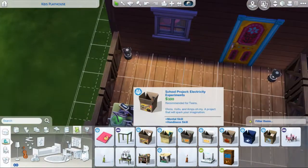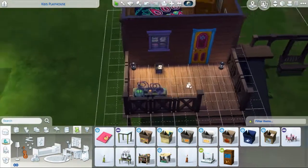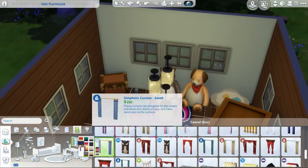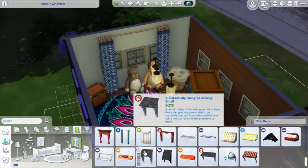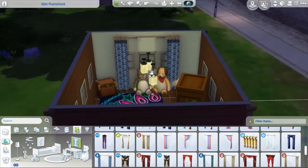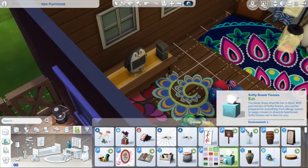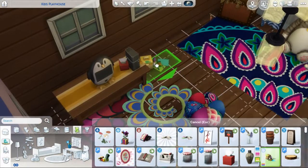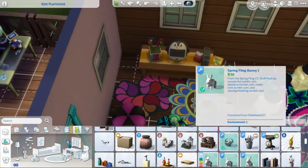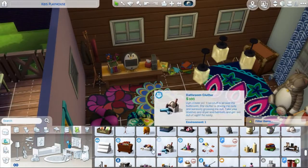So there's everything — the drawing table, some science stuff, the school project even. I tried to make it really colorful, like kids were actually involved in the decorating and furnishing process, because I know a lot of kids that like a lot of color. And just some craft stuff — I just colored the place up a bit.